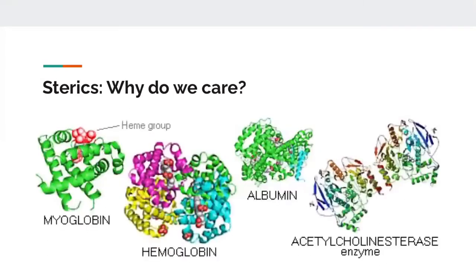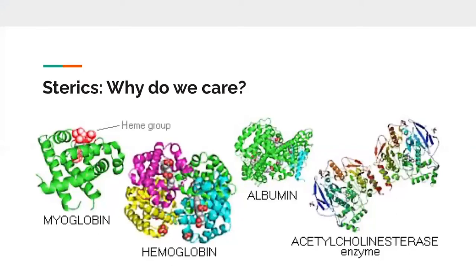So let's discuss why we care about sterics. Why is sterics so important? One area of application that you might think about is in biology and biochemistry, where you are studying the structure of large complex proteins. You can imagine that these proteins all have their unique structure, mainly because of interactions between side chains, which you might have learned in biology class, such as the primary and secondary structure of proteins.